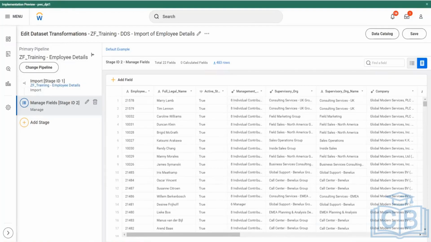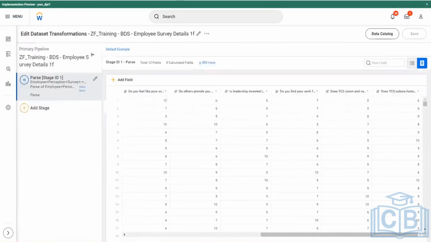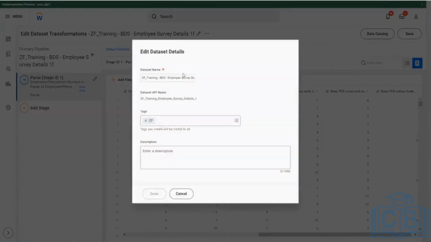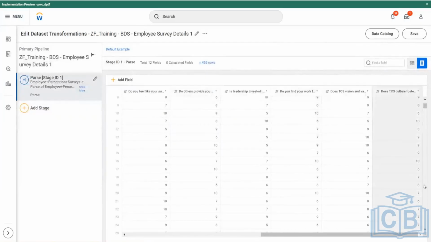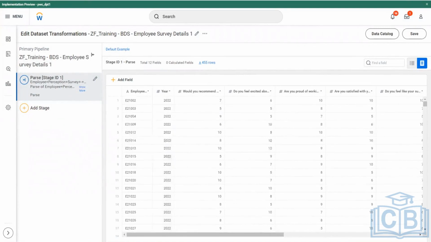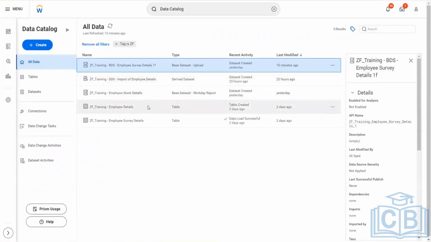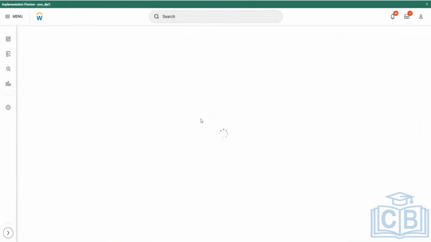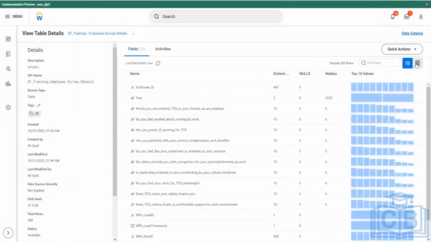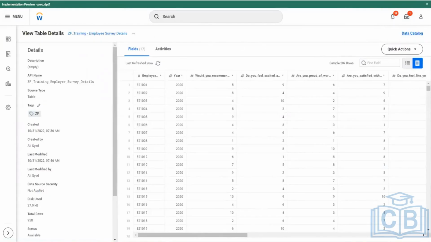Let's talk about this: here we have two base data sets. We have one base data set wherein we imported data for 2022, and then we have this table wherein we imported 2020 and 2021 data. Why did we do that? Because we wanted to explore one stage.